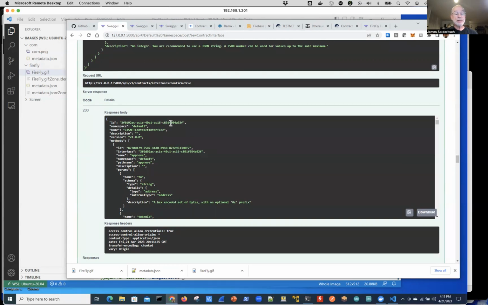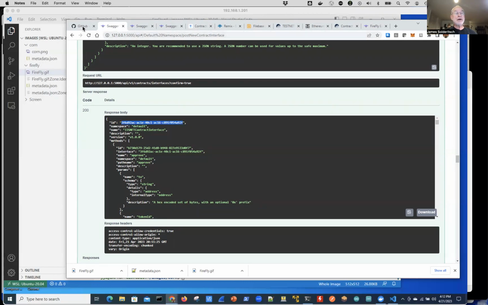So I'm going to, again, I got to go and do it with manual copying here. So I scrubbed across there to get the entire string. And now I'm going to Control C that string. And then I'm going to put that again in my notepad file because I need this later. And that is the ID of the contract interface. So I'm going to need these things further down the road.